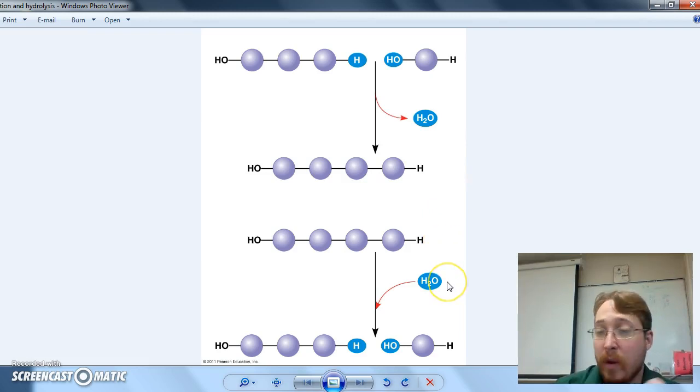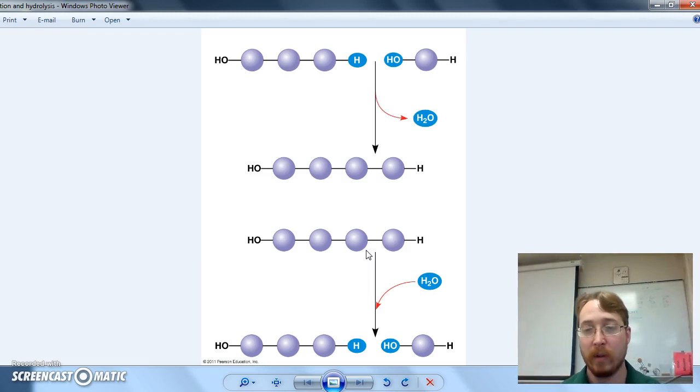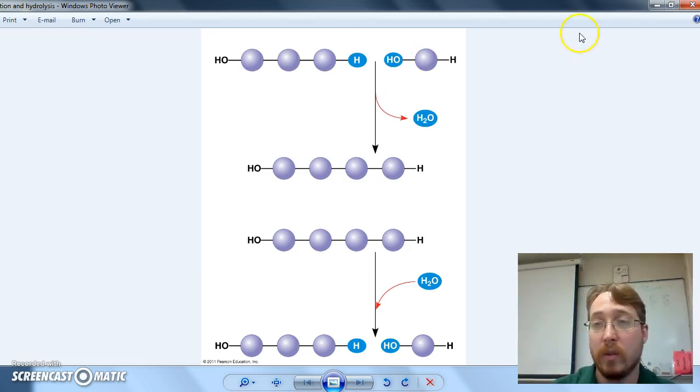The flip side of it is hydrolysis. Lysis means to break, so we are using water to break. We have this molecule here, but we are going to break it. We're going to take this water, split it apart, and put the hydroxide on this side and a hydrogen ion on this side, and now we have two different molecules. We have broken it. We have lysed the molecule. And we need to be familiar with condensation and hydrolysis reactions because those are going to be coming up again and again and again as we do biological molecules.